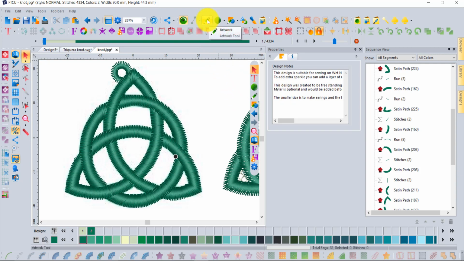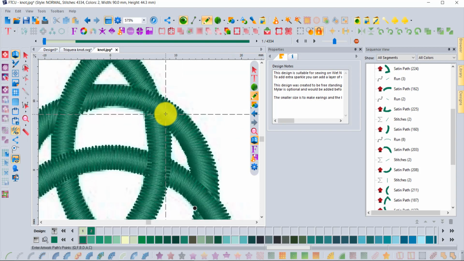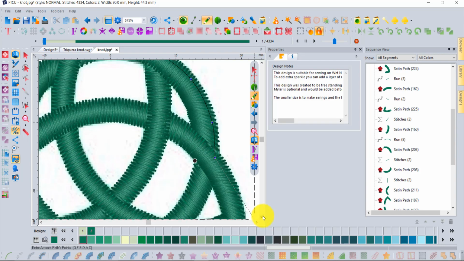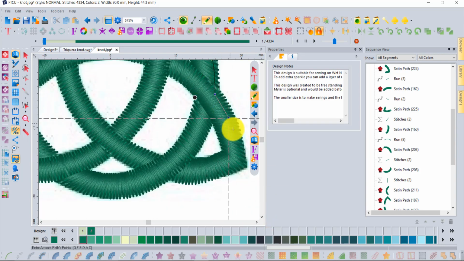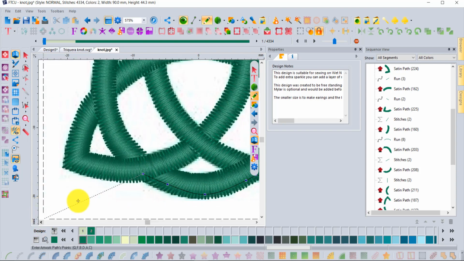So I'm going to click on the artwork tool. And what we want to do is make a shape that's not each of these little loops anymore. Now we're looking at the overall outline of it. So here, let's just click here and then just click around your shape to get not the outline of each piece, but the common outline of all of the pieces. And I'm sort of just instinctually tucking it towards the outside of the green, but not right up to it. I'm leaving a little bit of an overlap so that I don't want any of that mesh to poke out and be showing on the outside of the green.